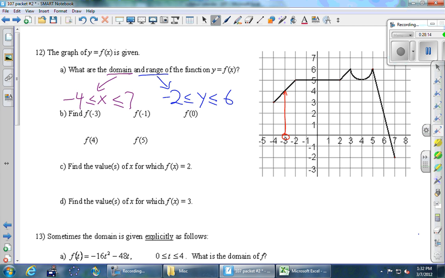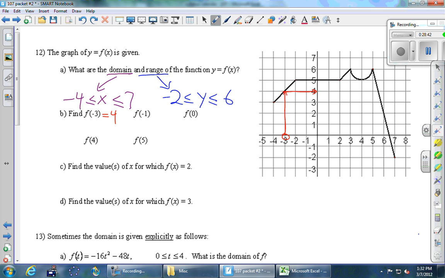And once I found the graph, what do I head towards? We got to go to the y-axis. You're trying to find the y value that corresponds to x equals -3. What does it look like here? Looks like 4. F of -3 is 4. You find the x, then you find the curve or the line, then you find the y.